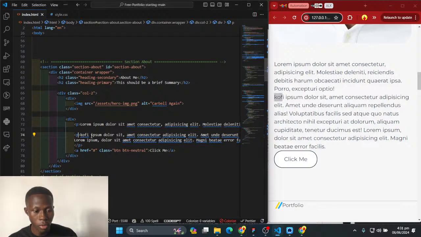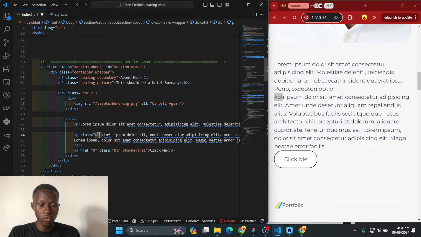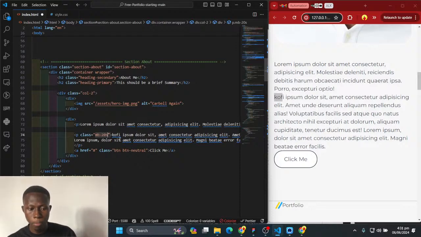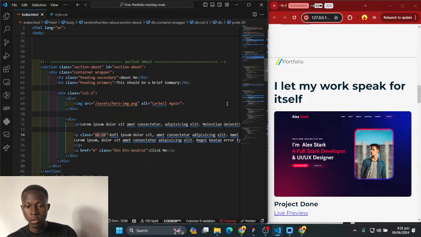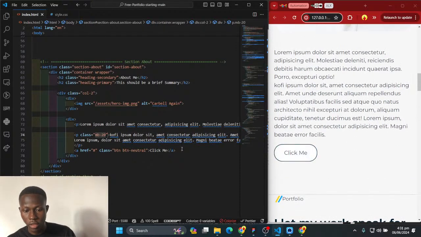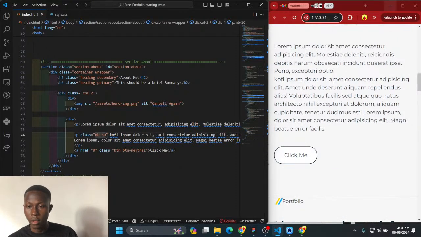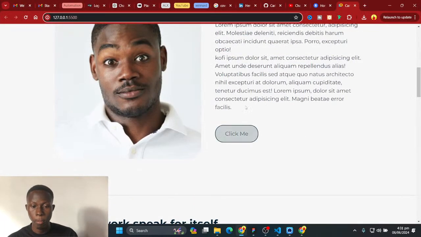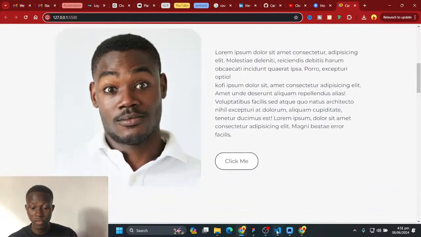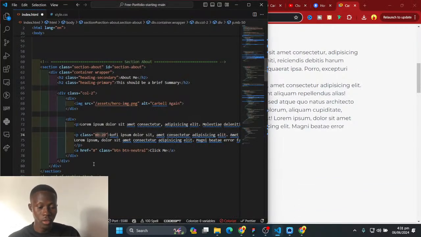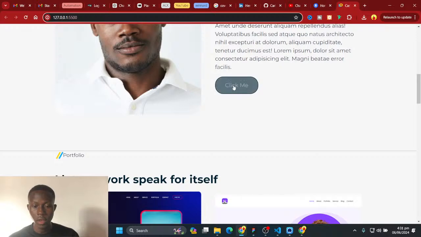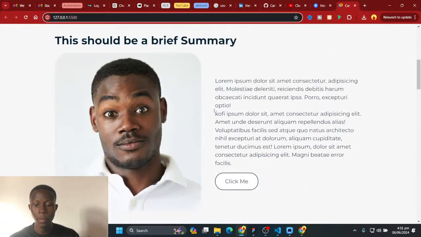So I know that this particular paragraph, I'll say a class of MB. Let me just say 20. Save it. Oh, no S. MB20S, and there's a little space. If I make it 50, yeah, it's looking okay there. I think 15 really looks exaggerated. Okay, so let's just keep it at 20, and then it looks good. We are done with our about section.